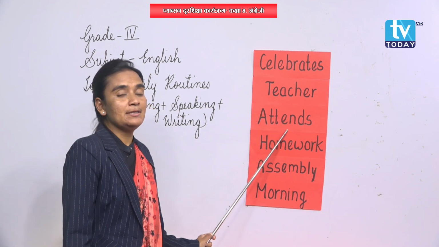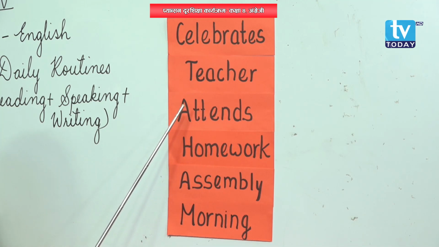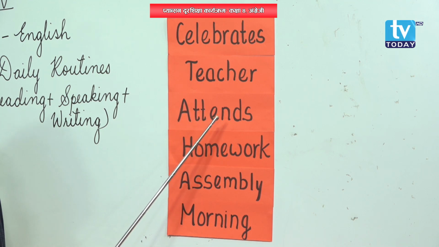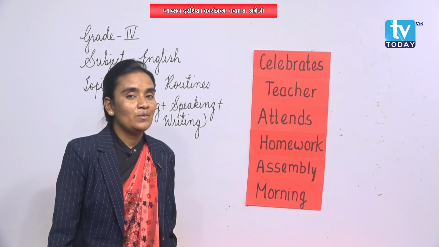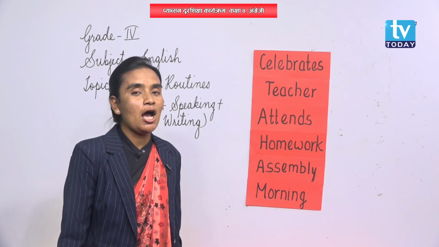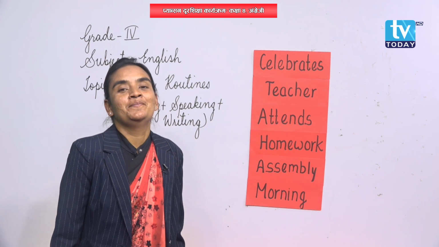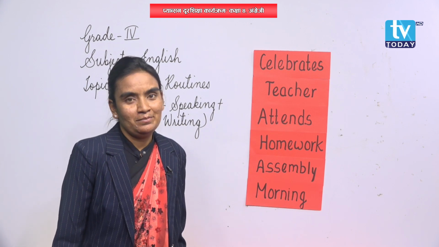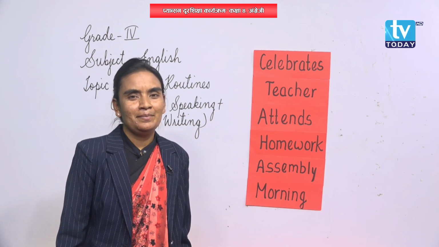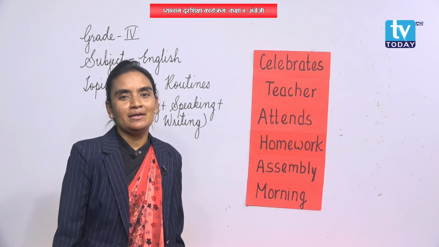The next one word is there in the third number. It's A. Remember it, okay? Spelling also counts a lot. A-T-T-E-N-D. Yes, attends. Once again you please pronounce the same word along with the spelling. It's attends. Do you want to know the meaning of attends? Do you want? Okay, this attends means to join, to go together. I want to attend the assembly today. It's to join the assembly.